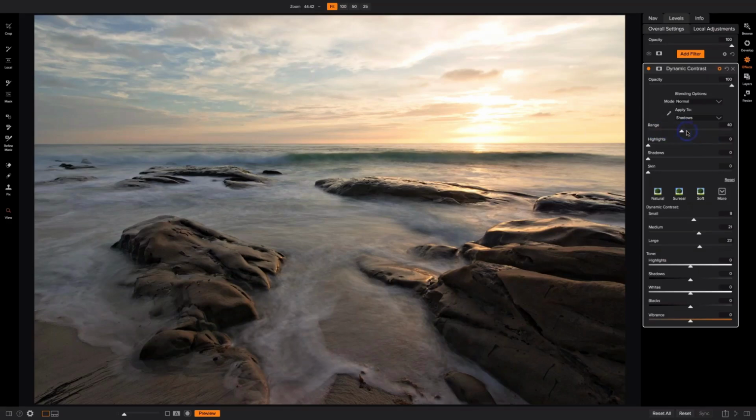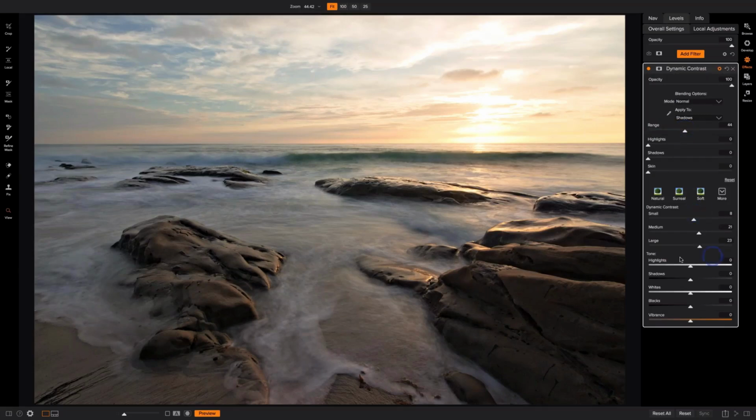I just get my shadows slider. And then I can adjust the range to tell the filter, consider more things shadows or less things shadows. So as I start to push this farther and farther, you'll see the photo starts to get more and more contrasty. And the converse, if I go all the way down to these low numbers, the rocks all still look soft. So the default was around 40 or so. And again, I'm just watching the photo at this point. So around here looks pretty good.